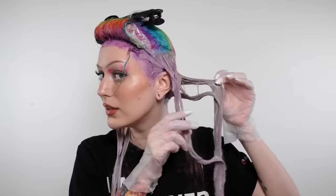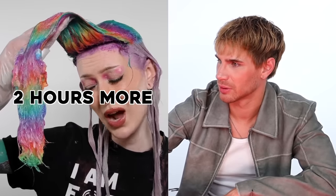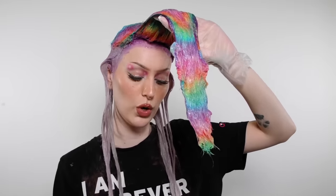We're almost there, almost finished — we almost get to see the result and it better be magical. She shows how the bottom of the hair is looking with the gray underneath applied. She plans to leave it on for two more hours because she's heard colors don't bleed together if you let it completely dry out, and then wash it with really ice cold water. Fingers crossed this looks good or else it'll be a huge waste of time.